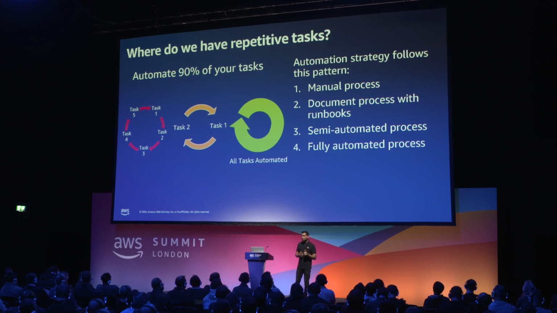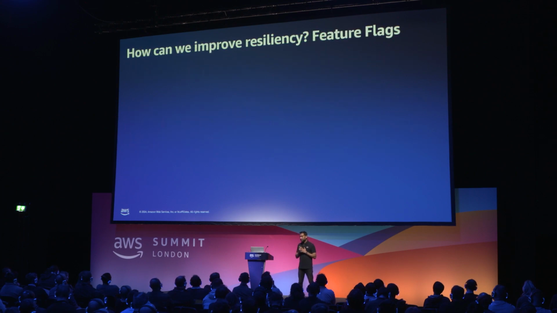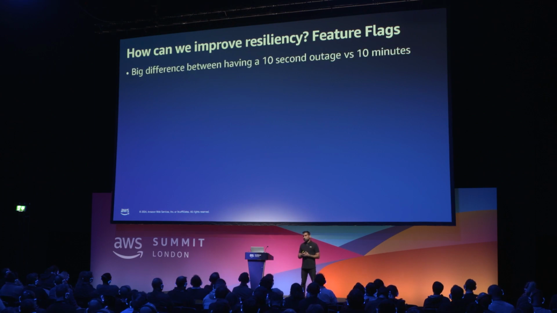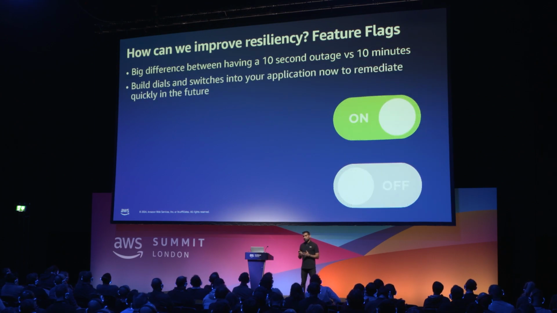But the last point on the ops pain point, or the stress testing we talked about, was the resiliency part. Now, resiliency is a big talk in its own right. It will take a 45-minute session, and there is actually a 45-minute session later this afternoon in this theater. But I'm only going to touch on one point on resiliency, which is feature flagging. A feature flag is nothing but a knob or a dial which you can switch on and off in production without impacting your application, and in turn, hopefully improving your application resiliency.